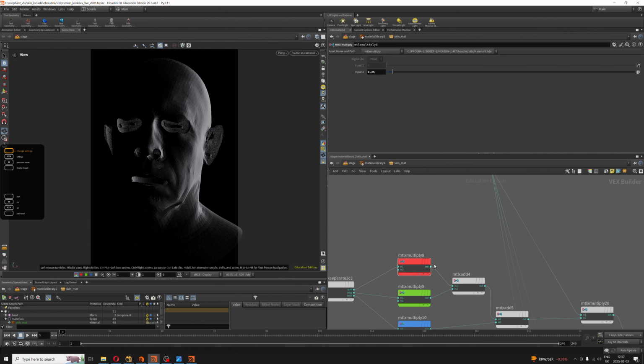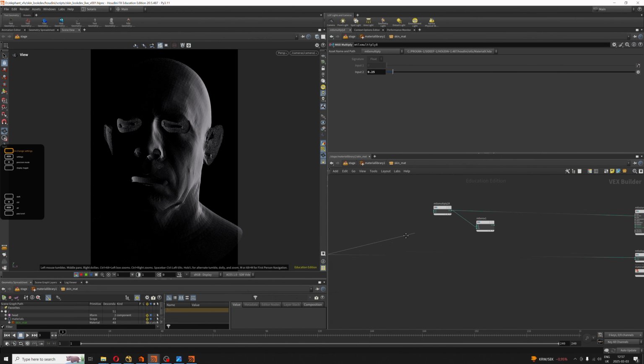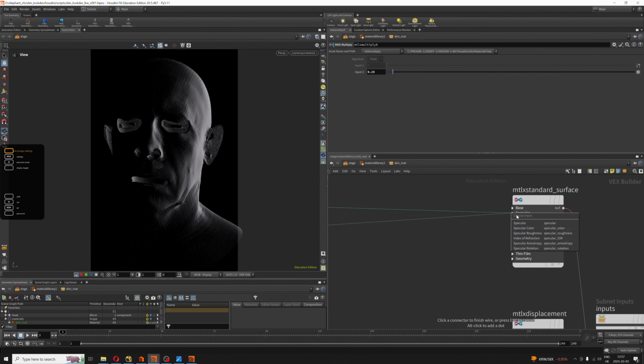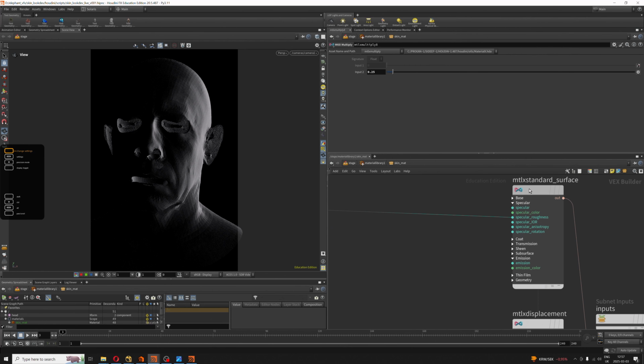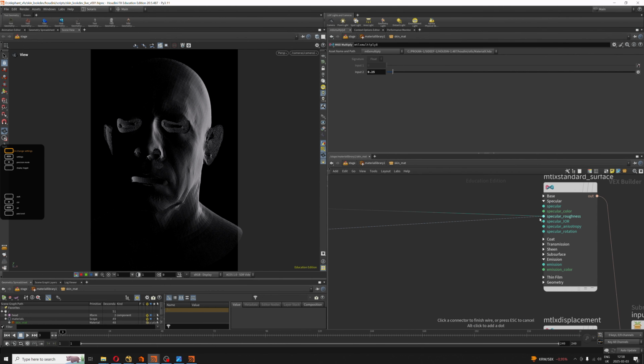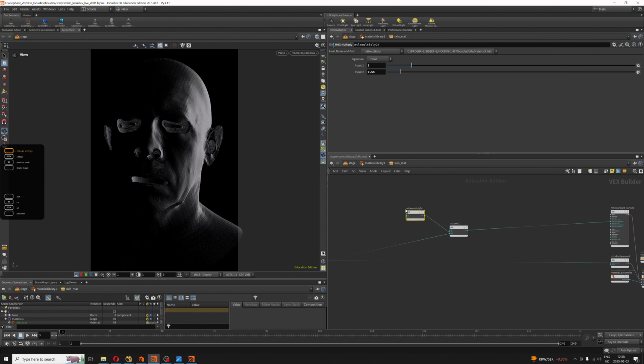So I'm going to connect this one to the mix. Connect this one to the specular, sorry, let me expand this. All right, that's better. I'm gonna connect this one to the roughness, and now we can control this, right?